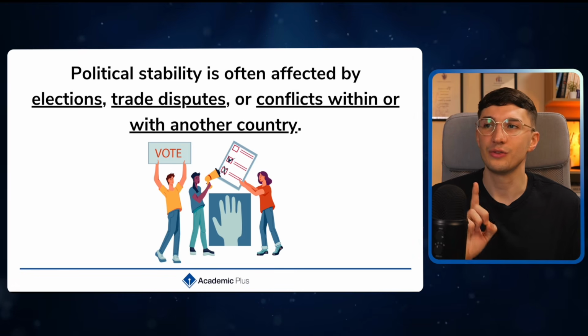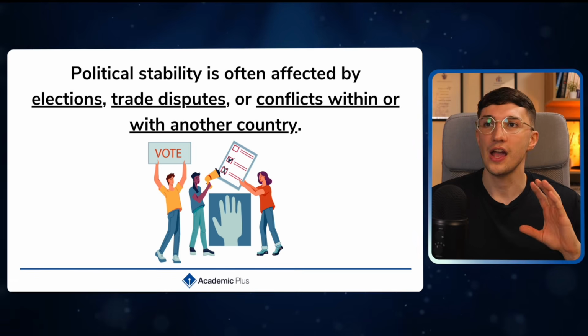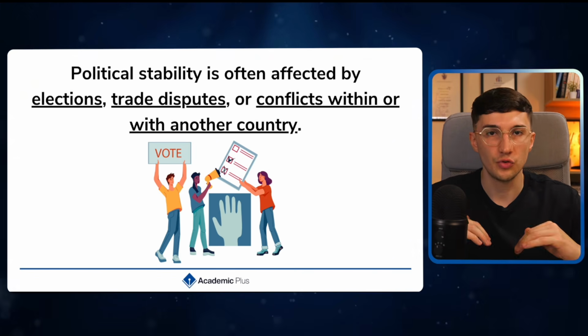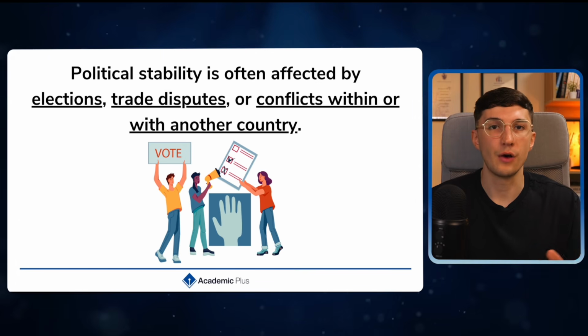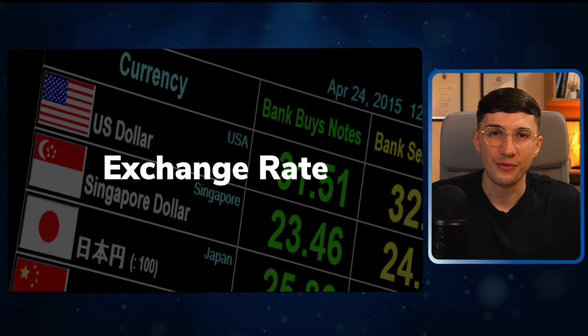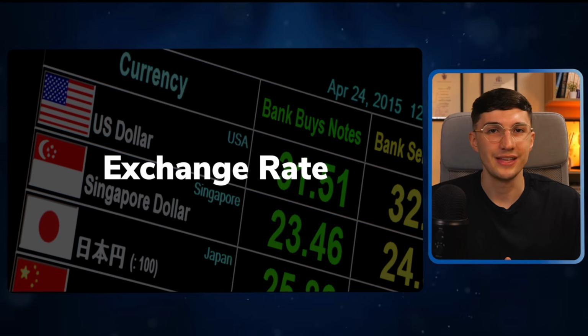However, political stability is often dramatically affected during the election process, if they are in trade disputes, or if there's any conflicts happening within the country or surrounding the country itself, maybe between them and a neighbouring country. And the final assessment factor of a country to see whether it is a good market or not is going to be the exchange rate.